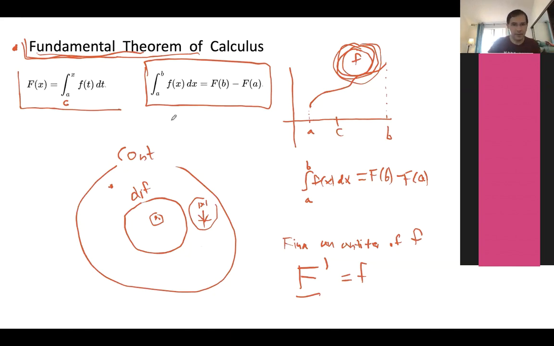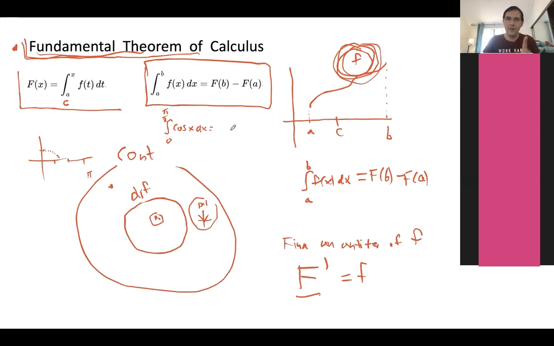So, a very simple example: take the integral of, I don't know, maybe cosine x. The function cosine looks like this. This is 1, then this is 1, 2, 3, this is pi. Let's integrate this from 0 to pi over 2, the integral of cosine x dx. Okay, question for you. Is the function cosine a continuous function? Yes. Perfect. This is a continuous function, so we can use the fundamental theorem.